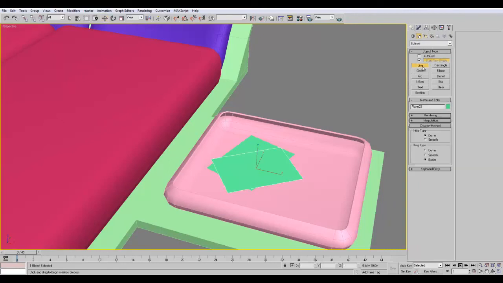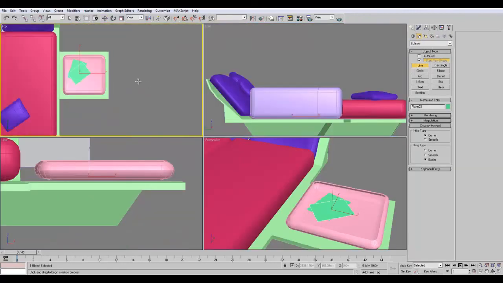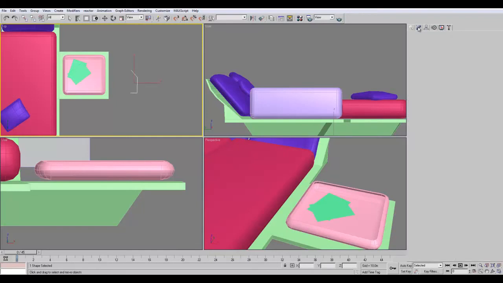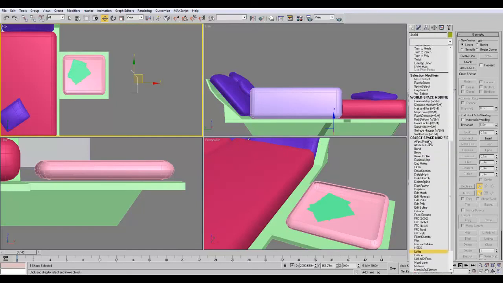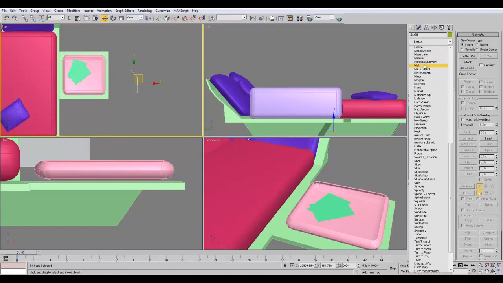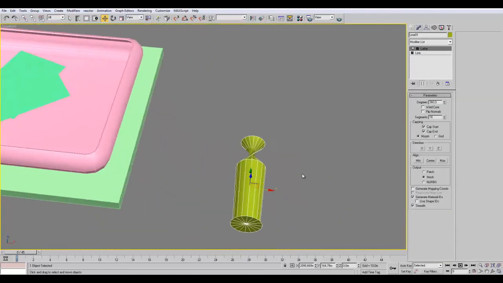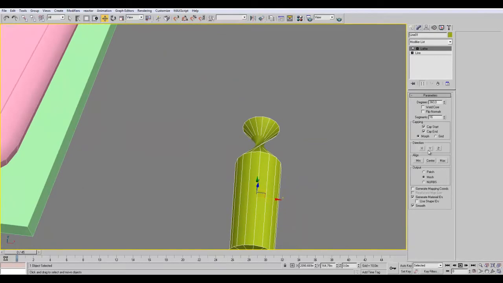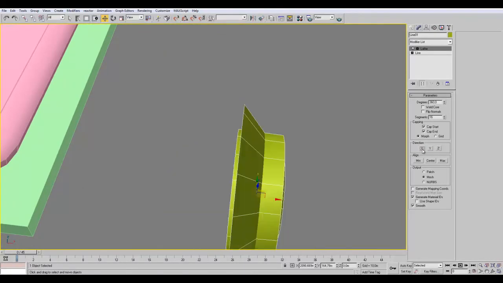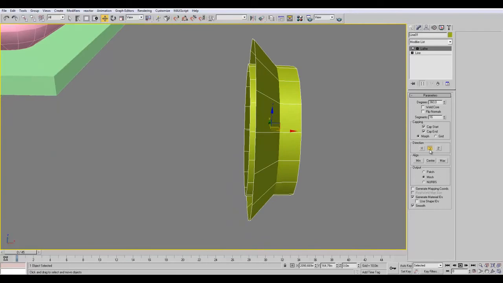Okay, now we're gonna make a martini glass to put in there, so it gives it that nice design. To make this, we go on spline, we make a line, just like this. There we go. And then we come here and we're gonna use a modifier called lathe. Now this modifier, basically what it does, it grabs the line and spins it 360 degrees in different angles you want to choose.